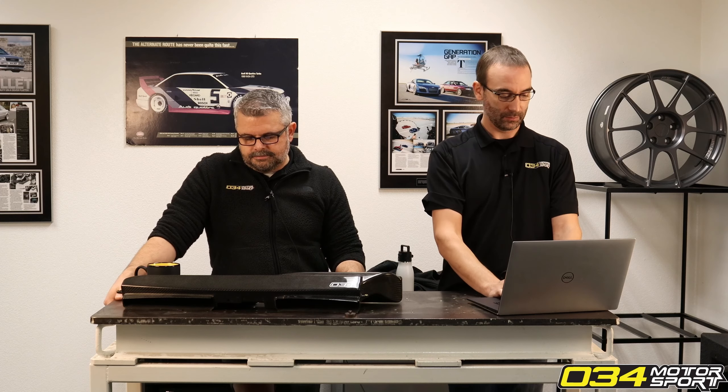We're seeing rapid, accelerated failures of BA cats even on stock cars. Any tuning in general could accelerate that — you've got more heat, more air, more everything flowing through it. So more of everything is happening, it's degrading. It just makes sense that it's going to degrade a little bit quicker with more load going through.